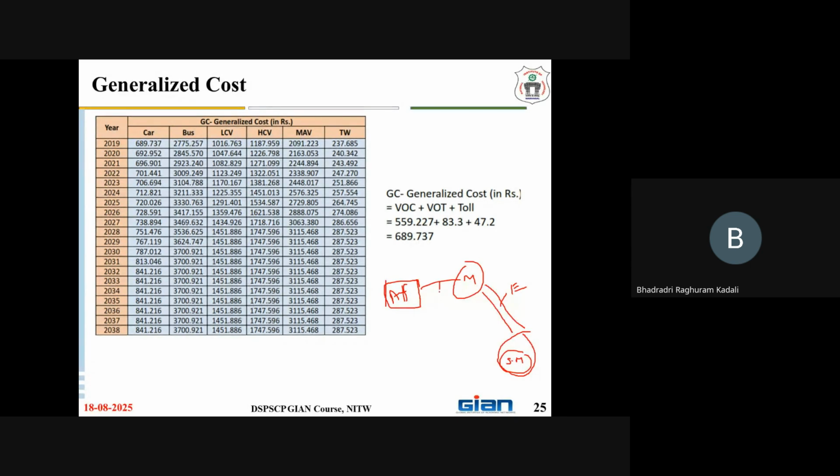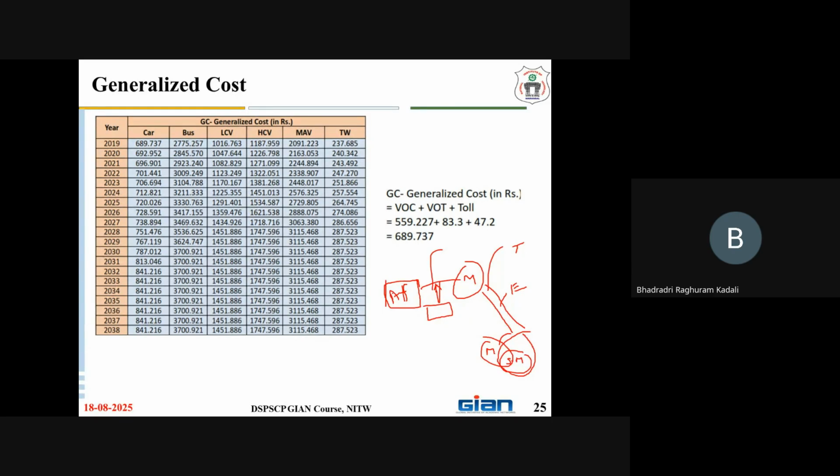When you are transporting from your agriculture field to the nearest marketplace, the mode used may be tractors or something like that. On the expressways the mode may be trucks. And if you want to transport to very local centers, the mode is different, maybe LCVs. Each category of mode has its own value of time, as well as its own vehicle operating cost.